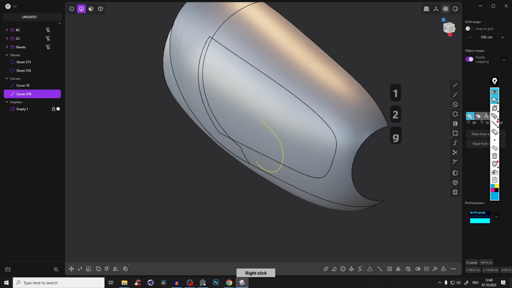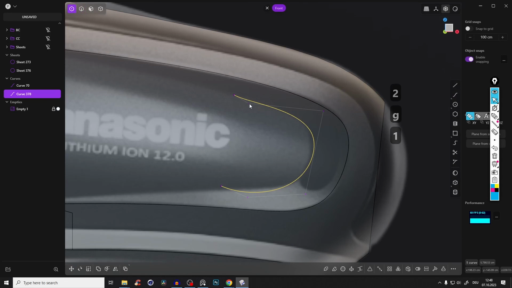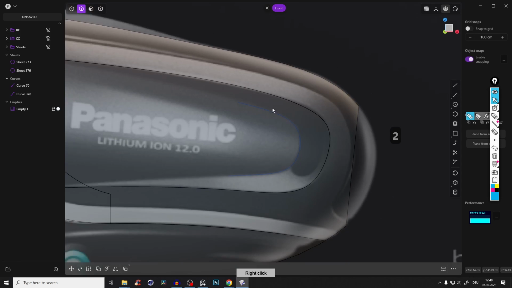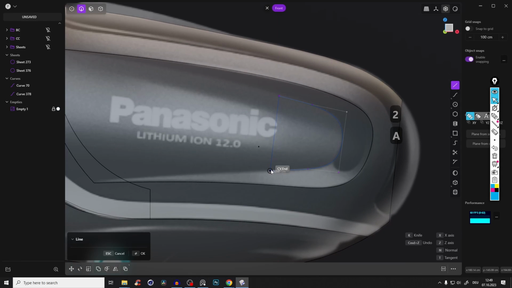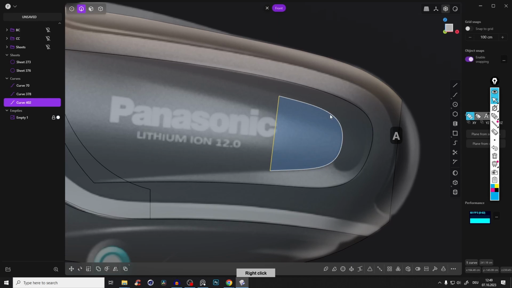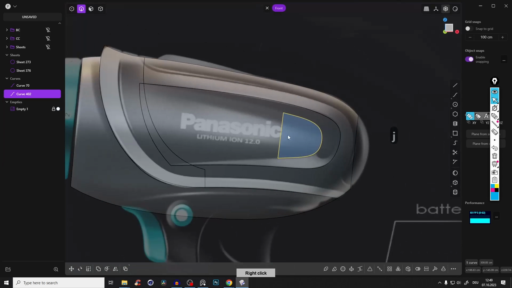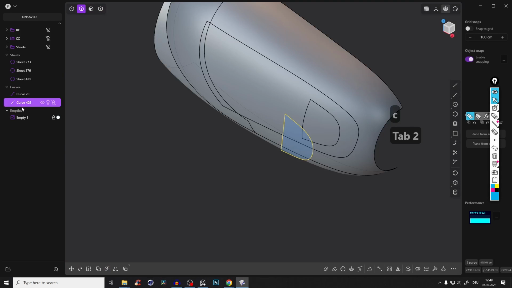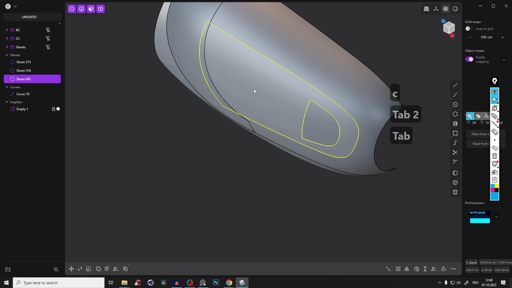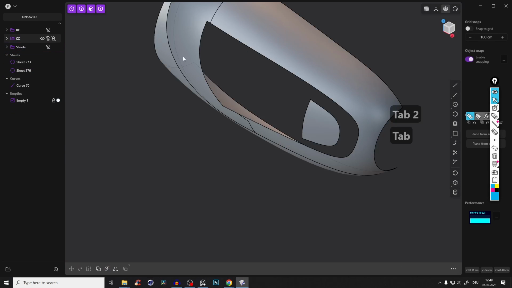I just like to see the curve, and press 1 and adjust those little nice points here. So yeah, this is fine for now. And again, connect it and join both curves and press C and cut into our surface. Put this curve into CC, put this sheet into sheets.